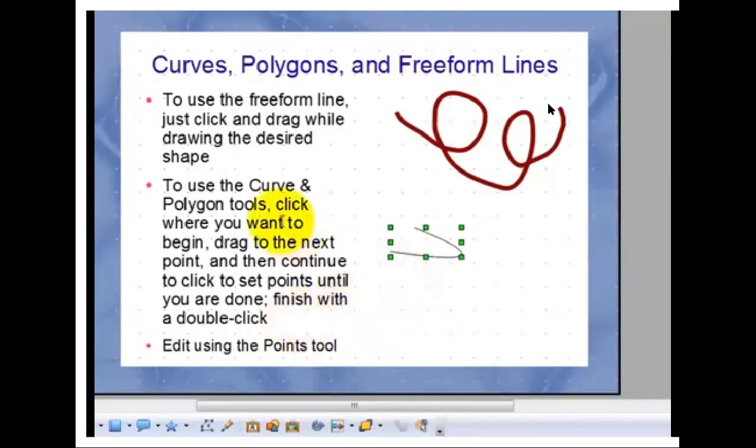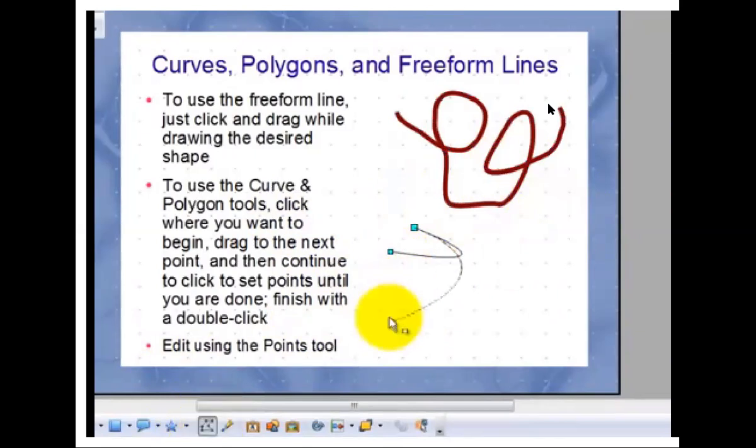You can edit these tools with the points tool. This is the points tool. I'm going to click on this freeform line, click on the points tool, and you get these special selection handles that allow you to customize the line at that point. As I say, artistry isn't my thing, but let's put points on this, and then we can make this a somewhat different shape.